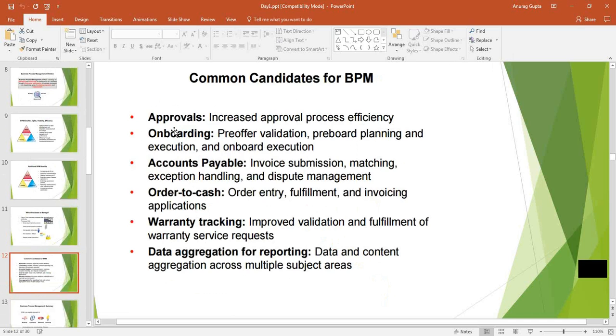There are something called process accelerators, which are some default processes which Oracle uses for their internal business processes. So they have given a reference to it, and those are available on the Oracle BPM website, so you can refer to them.